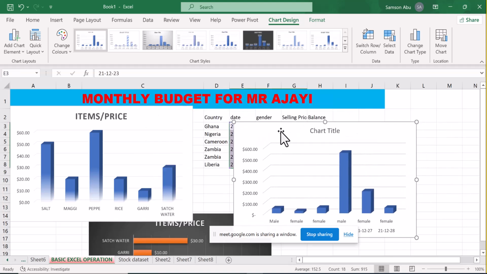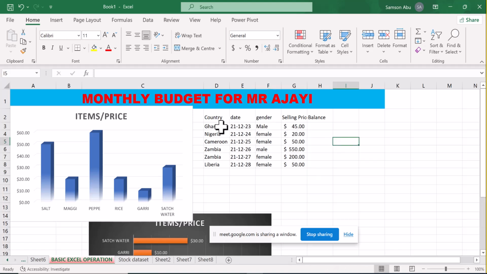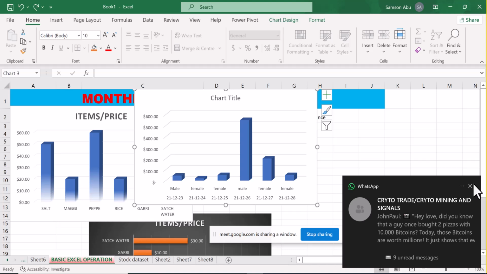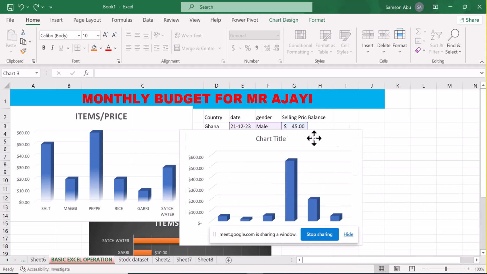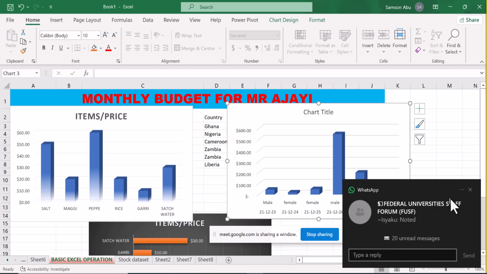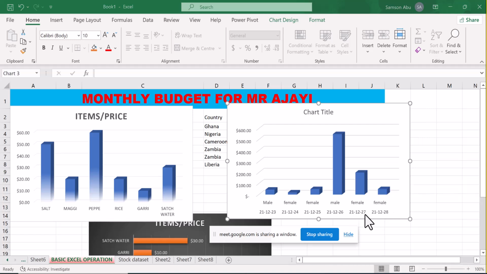Let's even remove this again. Let's assume I'm picking these ones. Now, one thing I want you to take note, Control Z. Okay, it's here already. One thing I want you to take note of is this: when you are doing your chart, you notice that it's plotted by numbers. The one that deals with numbers is on my vertical axis. Those that deal with strings are on my horizontal axis, on my x-axis. You understand?